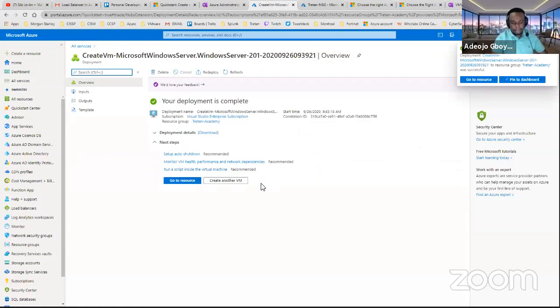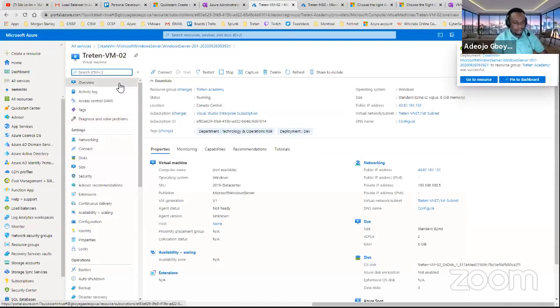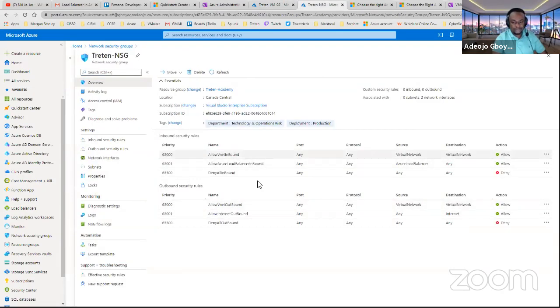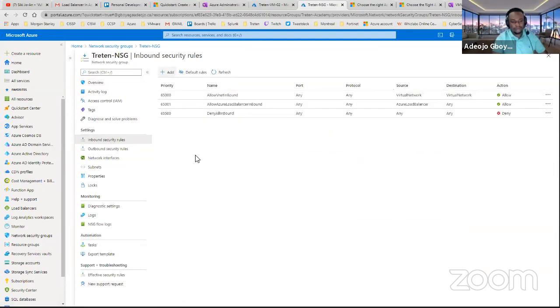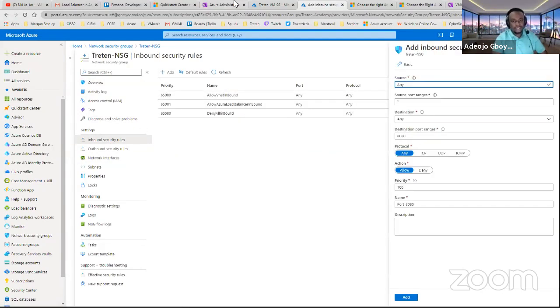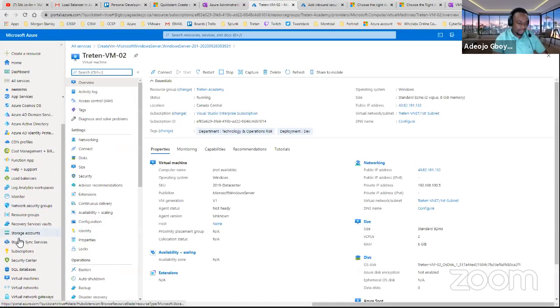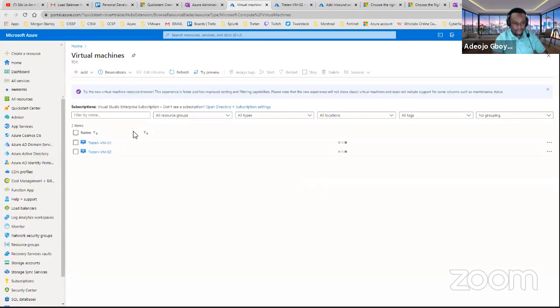Okay, so the VM is built, right? If we look at this, this is the structure of a VM. We have our public IP, we have every single thing right here. Now we cannot connect to this VM, right? Because it's under this network security group and there is no allow inbound rule to port 3389, which is RDP. So we now have to create an allow rule. Let's click on add. I have to check what the IP addresses for these VMs are actually. Just give me a minute. Let me just pull up the second VM. I think we are already running out of time.